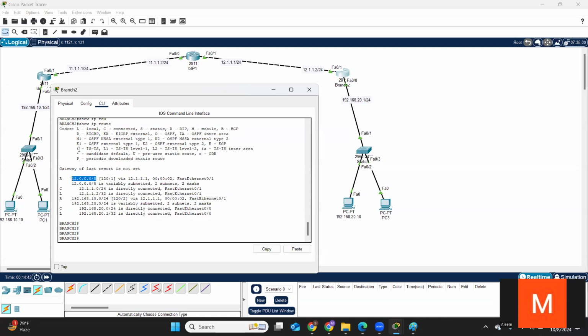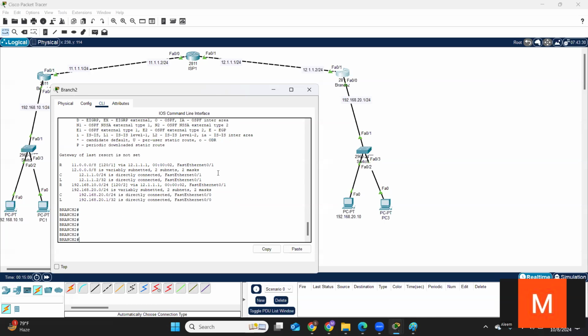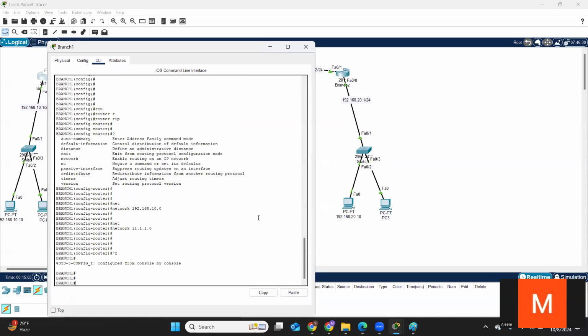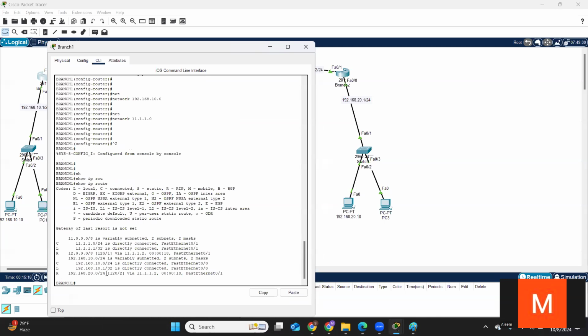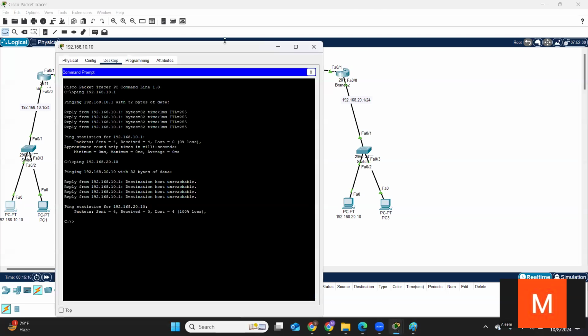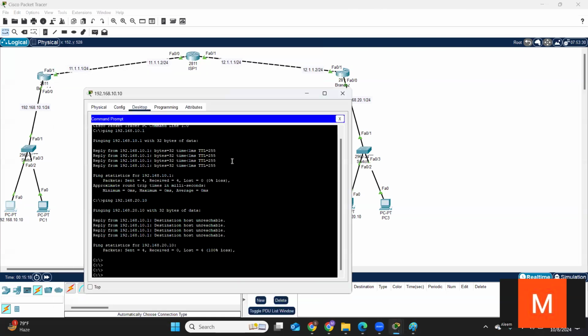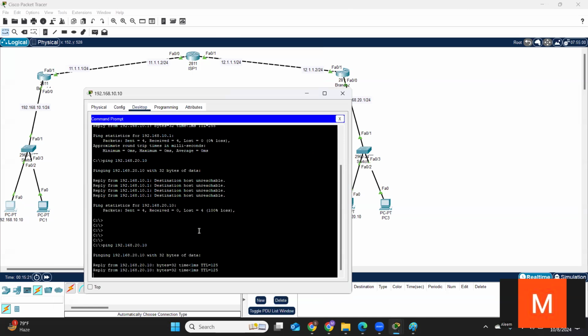Why is it getting /8? It's because, as we discussed, RIP is a classful routing protocol. So even if you advertise a subnet, it will carry the classful prefix only. That is the reason. Now check the LAN prefix with show ip route. Yes, we are getting the prefix. Earlier it hadn't pinged. Now try to ping the same thing. Yes, we can reach.